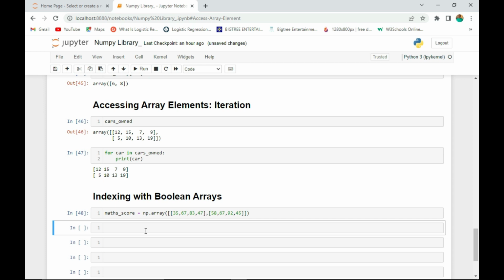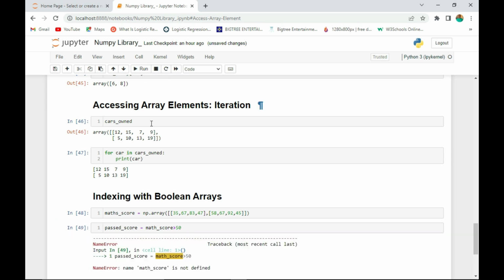Now let's see pass score, those that passed. When we want to return true or false, you bring a condition. So we want to bring a condition to this particular NumPy array. The condition I want is: I'm calling the variable that I initialized with these values, math score, that is greater than 50. 50 is a pass mark. Okay, greater than 50.